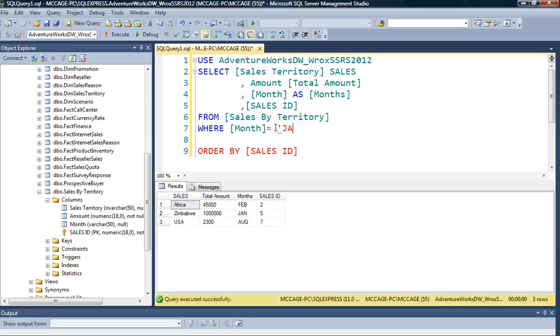Qualify here. And let's execute. And now we have all the months that are in January and the totals for that particular month, and also the sales territory. But everything is in reference to the month, which is January, because that's where our criteria is coming from in the where clause. Let's try a different month. Let's go February. And now we see everything for the month of February.